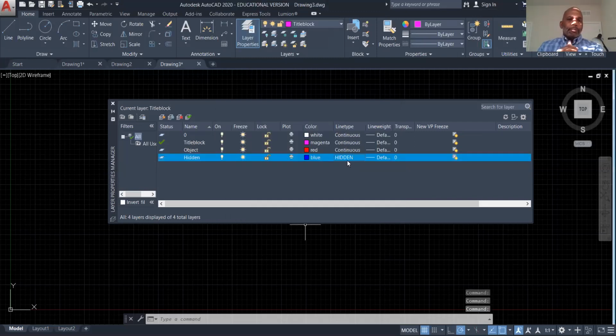All right, good. So here's what I want you to do. I want you to go ahead and create the other layers. Create the center line layer. You're going to have to load the center line type. And then the non-plot layer, I'm going to show you how to make it non-plottable.